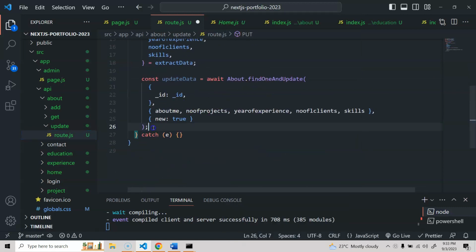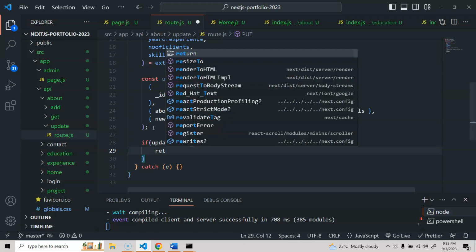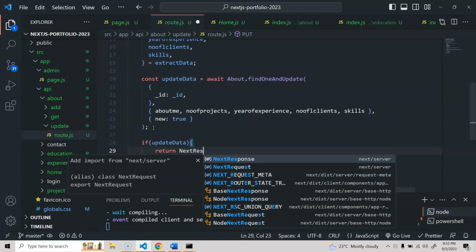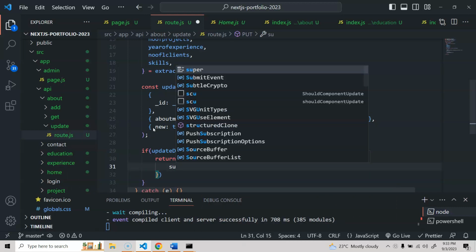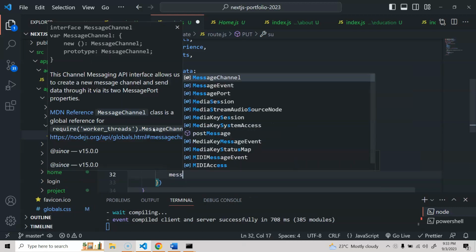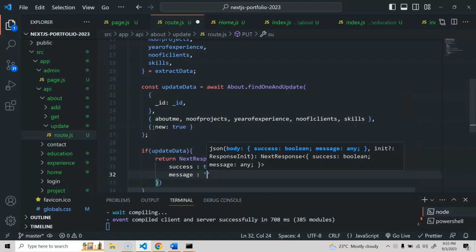Alright, now here after this we'll do basically if this update data is true, so we are going to basically return NextResponse.json. So we'll do success as true, and we'll do a message of updated successfully.